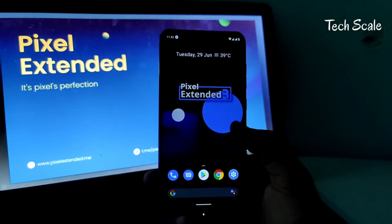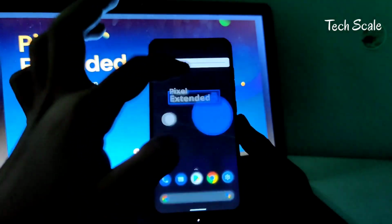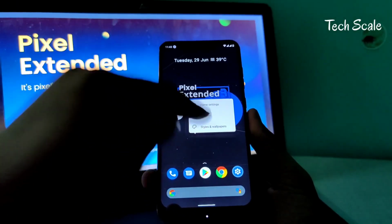So I'll be quickly setting this device up, and I will see you people on the boot screen or on the lock screen. So here we are on the lock screen, or you can see on the home screen of the Pixel Extended ROM.